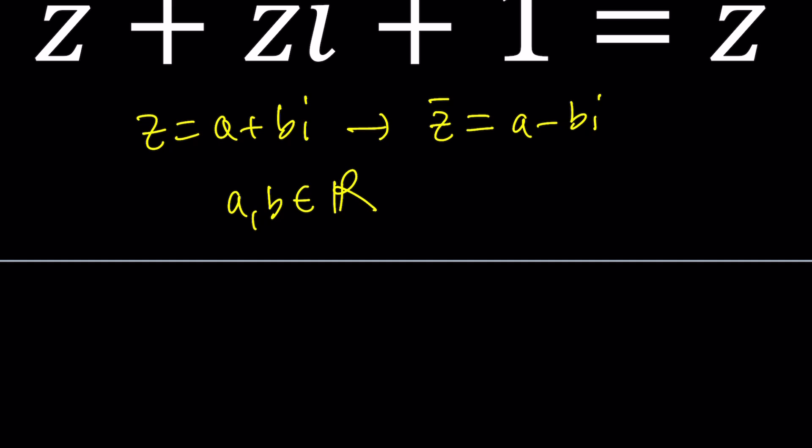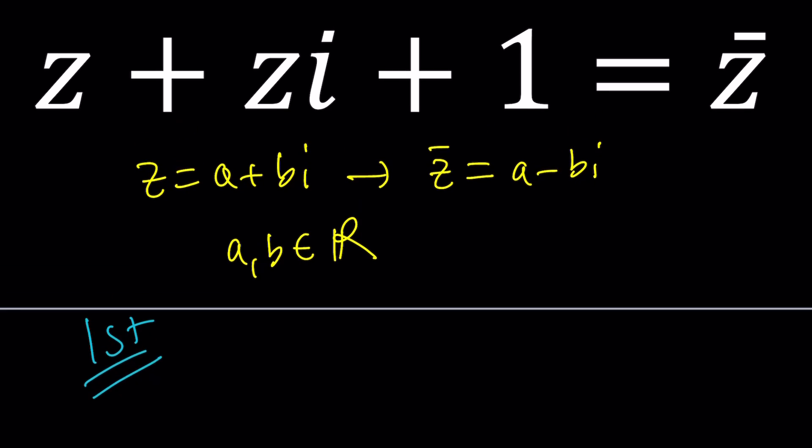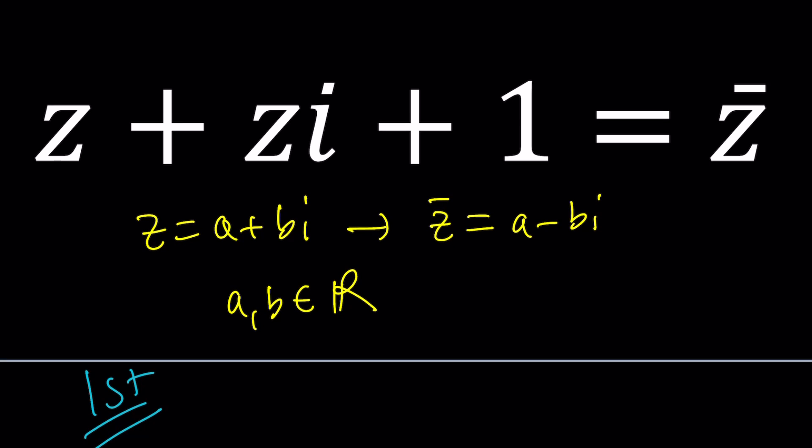So now, with the first method, we're going to do the following. We're going to come up with another equation from this, Hocus Pocus, Abracadabra, or Mathemagic, right? So here's what's really cool about complex numbers. Sometimes they give you a single equation, but without doing anything, well, doing a little bit of something, you get a different equation. Isn't that awesome? So here's what we're going to do. We're going to conjugate both sides. But let's talk about some rules first.